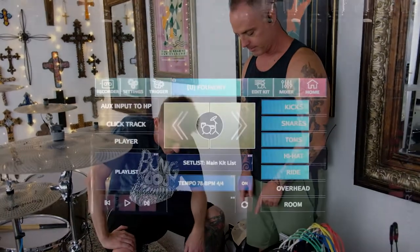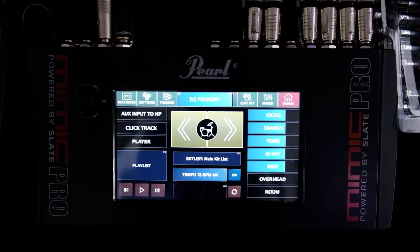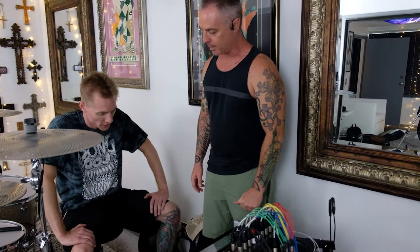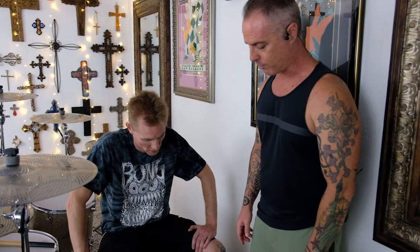This is cool. We got the Pearl Mimic Pro. Powered by Slate. I love Slate. It sounds really, really good, but I'm not getting the sounds out of it. I had a previous Pearl module, the Pearl Red Box. And you even ran that box one time at the club. And all the videos I've watched on YouTube with the Pearl Mimic Pro sound insane, and I'm not quite getting that.